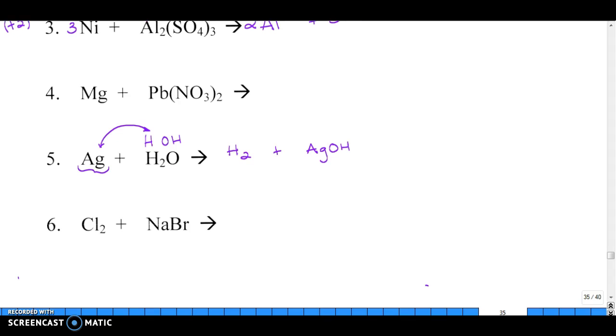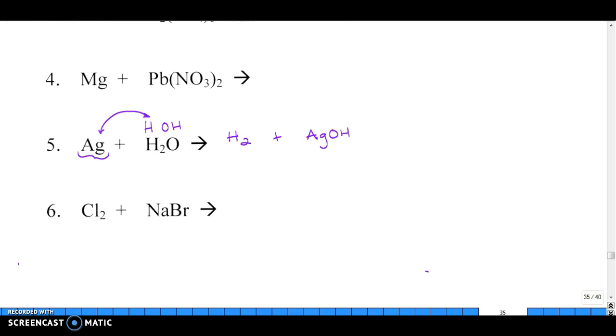Then, finally, we've seen a bunch where the single element was a metal. However, this time in number 6, our single element is an anion or a nonmetal. So it's not going to switch with Na, it's actually going to switch with Br. So alone now is going to be Br, which is a Hon-Kel-Brif, so it needs a 2, plus sodium, which will be bonded to chlorine in an ionic compound, sodium having a positive 1, chlorine having a negative 1. One of each will be sufficient to have an overall neutral compound. And there is our example where the lone element is actually an ion.